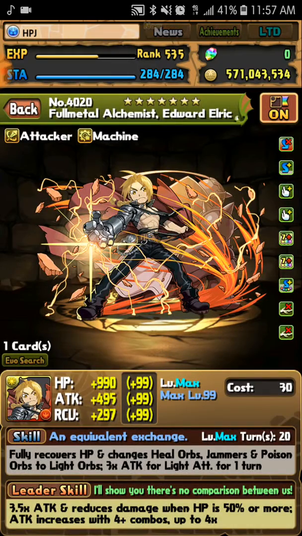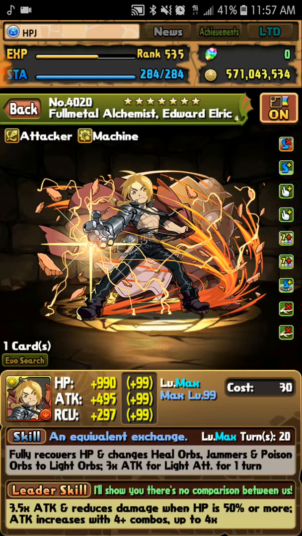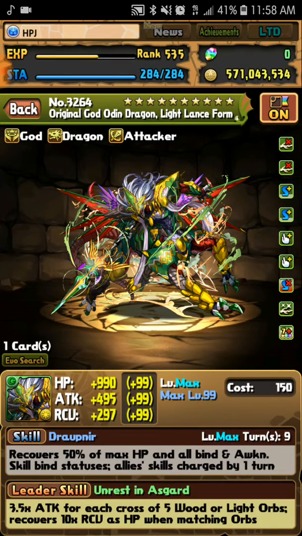Edward Elric is joining the team. Edward's here because Edward can get rid of jammers and poisons on a 20-turn cooldown. Now that may seem like a harsh thing for a turn with a full HP recovery, but Mr. Elric has super skill charge, so he has the skill charge ability so that he charges his skills when he's matching all 5 attributes. This team is based on a 5 attribute setup, so he does benefit from that as well as benefiting from being a light card.